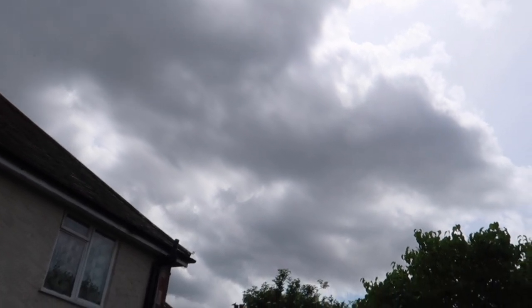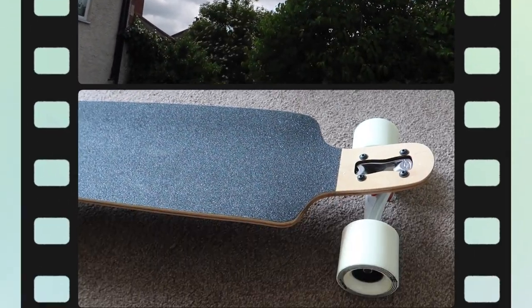So I put it inside because I thought it was going to rain out here. It's not too bad now, but look at these black clouds up here, look at that. So I did think it was going to rain, so I'll just take it inside.